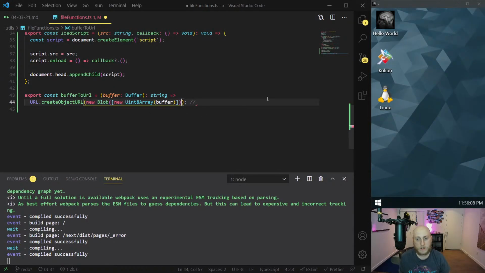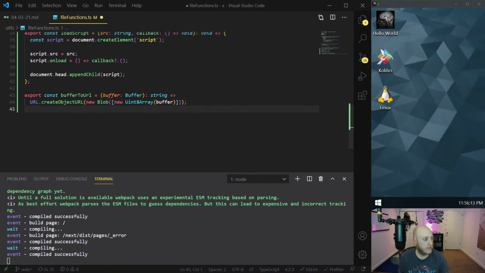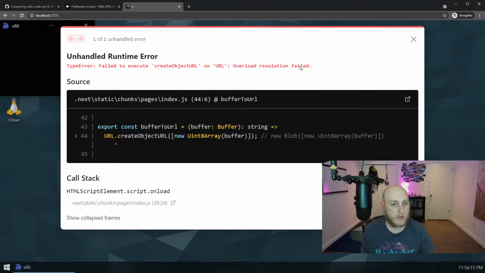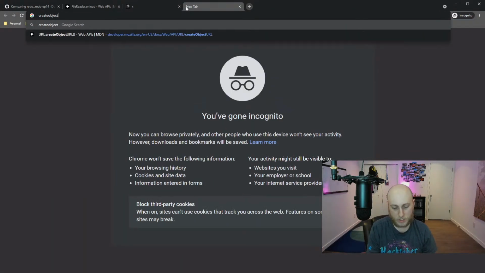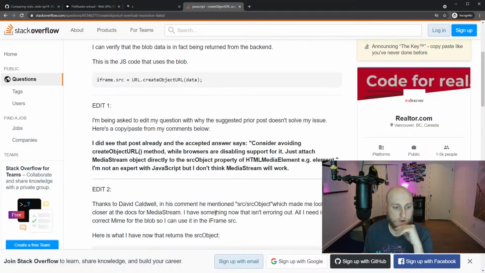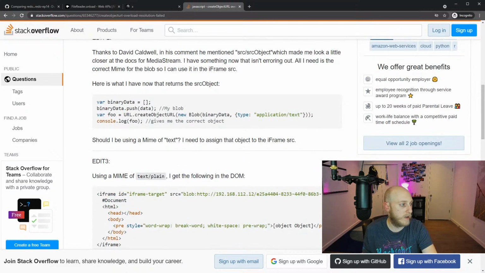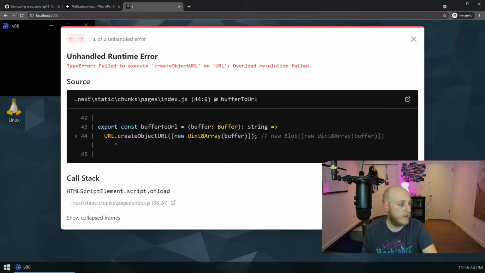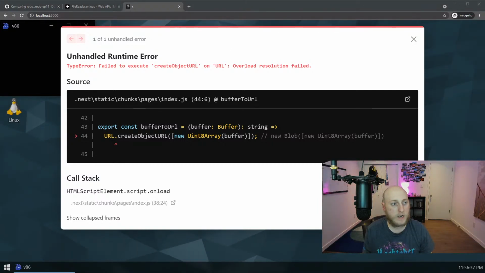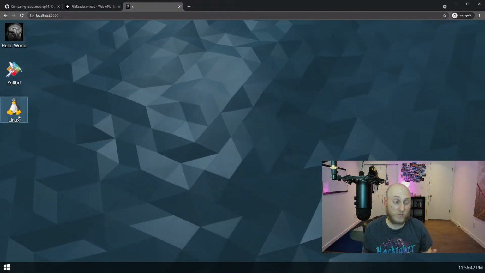Obviously that's necessary. And if you ran into these issues, you would just start fighting through it, I guess. Like if we go to the browser here and search create object URL overload. And then maybe you find an example where someone used it, I mean, that's the Stack Overflow thing. Yeah, see, look at right here, new blob. And then, oh, okay, you passed binary data. And then slowly you just figure it out. That's programming for you. But anyways, so I've saved it again. So I'm going to save and I'm going to refresh the page right away. So let's try again with the correct URL.